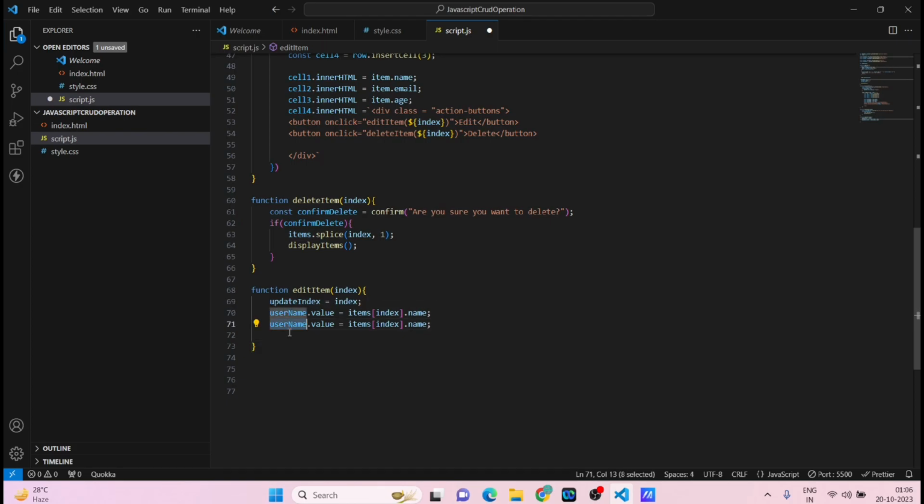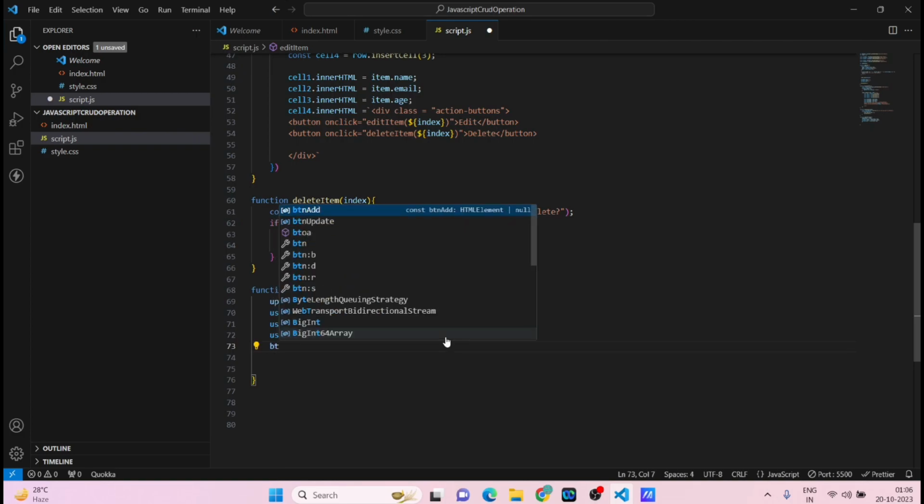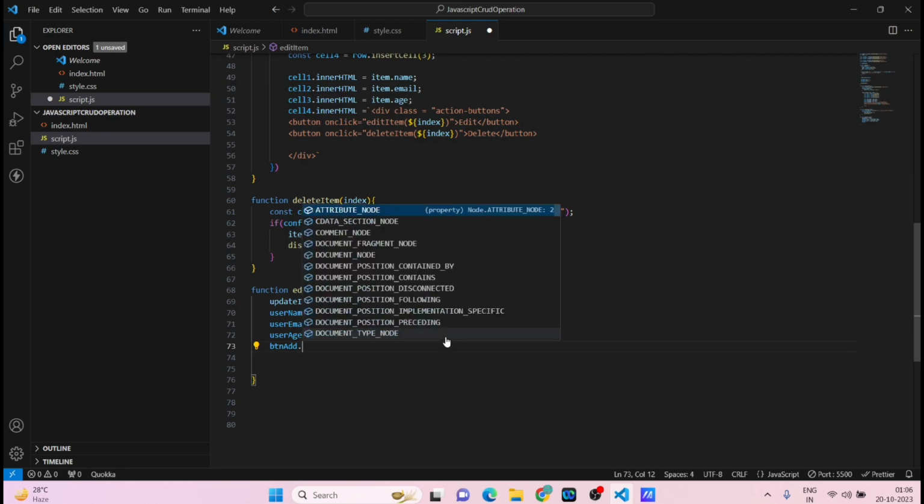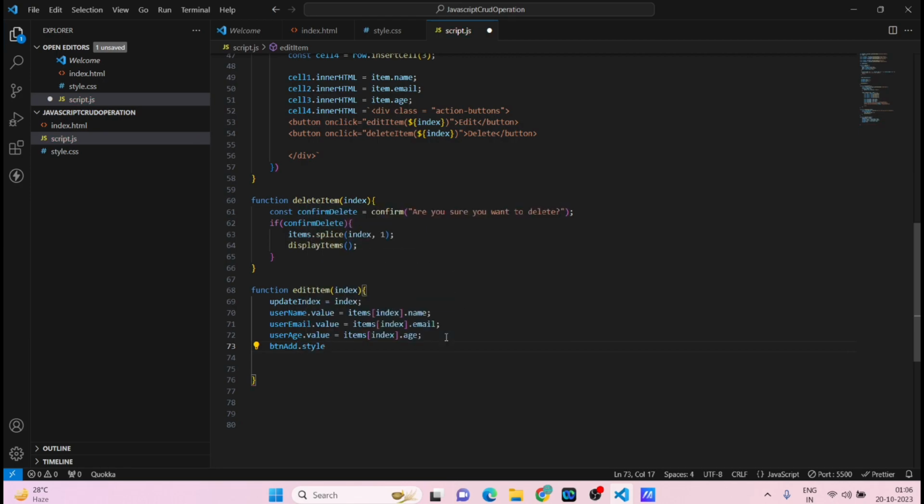So this will be user email, this will be email, and user age, this will be age as well. And now we have to hide that add button, and we have to show the update button.